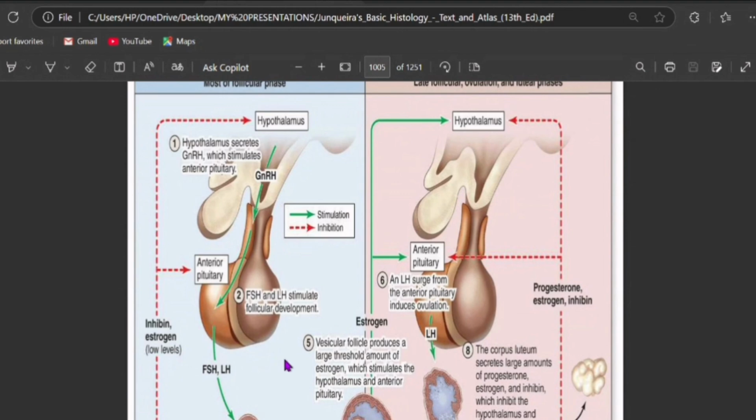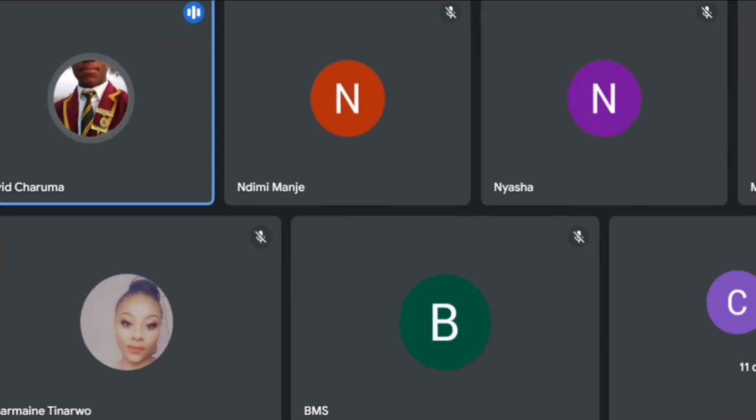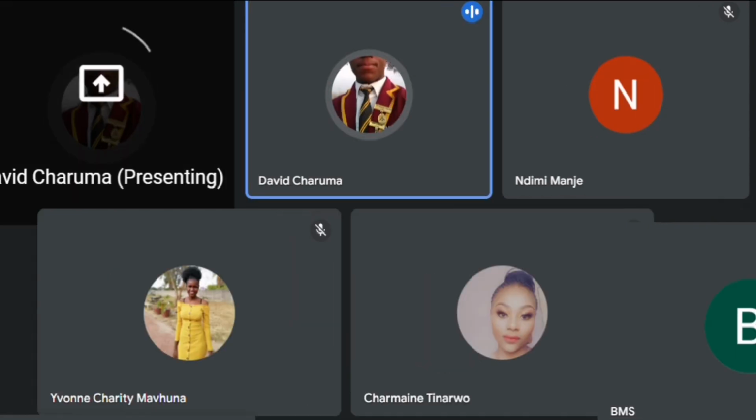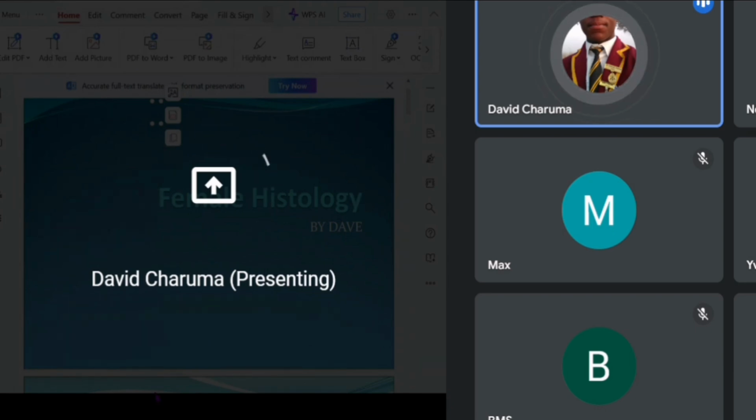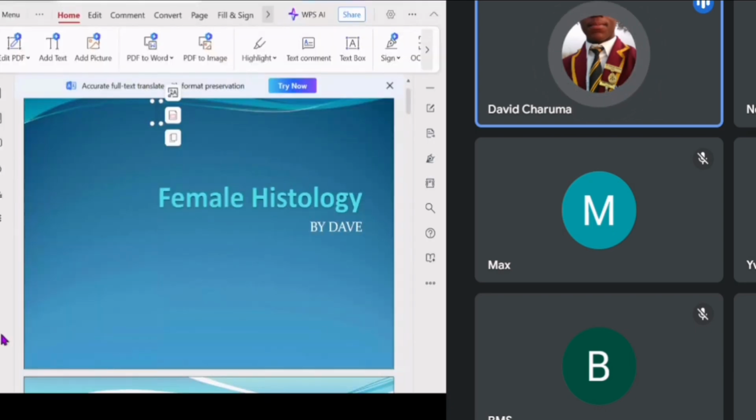Now this is where we want to go back. Remember, you initially had your granulosa cells. We are now going to start calling them granulosa lutein cells. So that's the first part. Your granulosa lutein cells will lose their protein-secreting nature, and then they will just be expanding on their converting, the aromatase converting function.